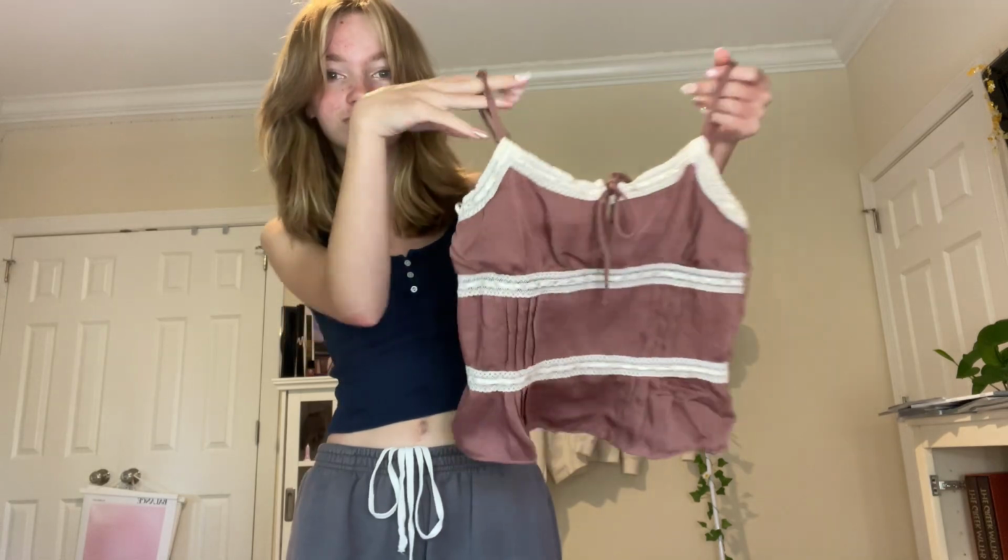Yeah, actually guys, I want to show you my outfits that I'm gonna wear for orientation and the first day of school. I know I said I was gonna do a haul later, but because I am gonna wear the new clothes, I'm just gonna show it to you now. From Aeropostale, they did take credit card. It's this cute top. I love it. I got stuck in it in the changing room because I was putting it over my waist, which is stupid. Don't do that. Put it on like a regular shirt, and then I started freaking out.